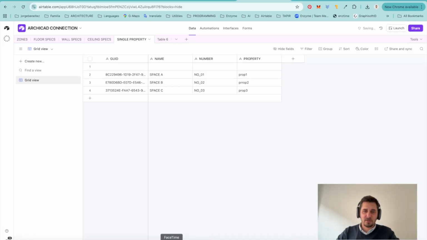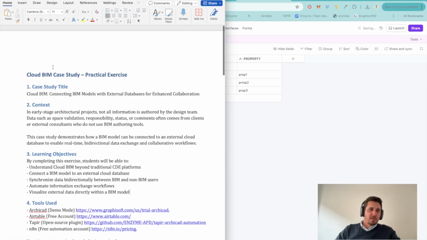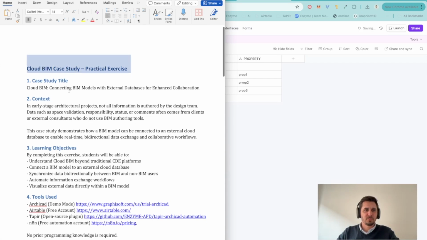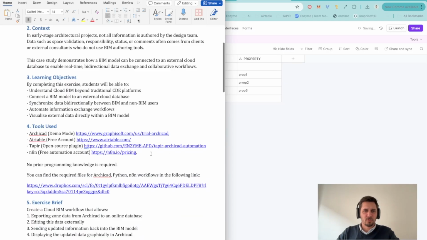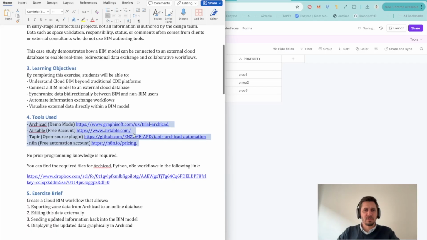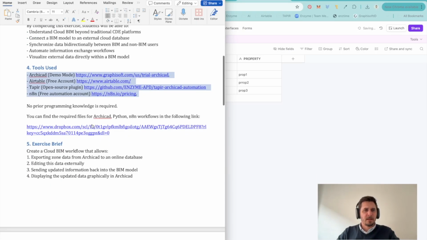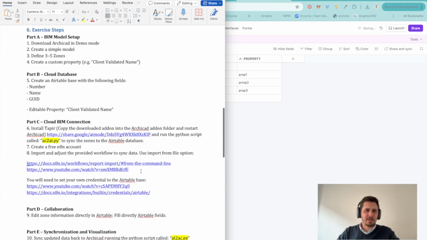So I have put together in the document for this case study, I have put detailed explanation, also links for your reference, how to get the different tools, of course access to the files, and then I am adding a few short videos on how to import the workflows from file, and also how to set the credentials to the Airtable base.